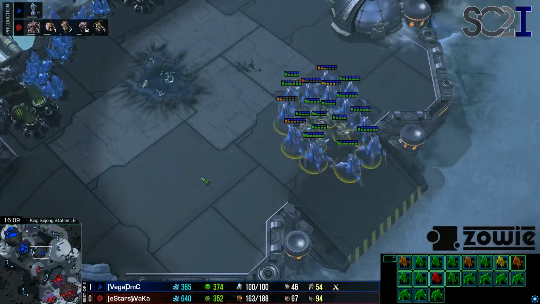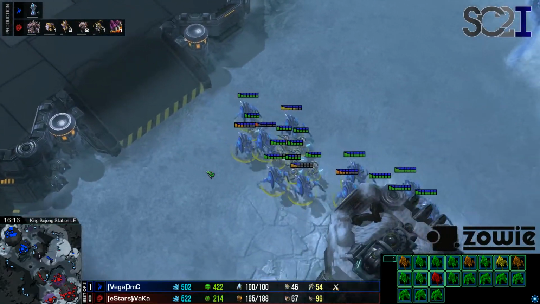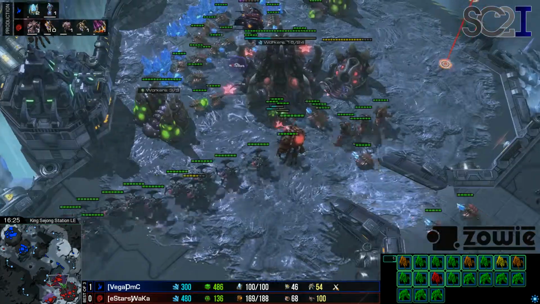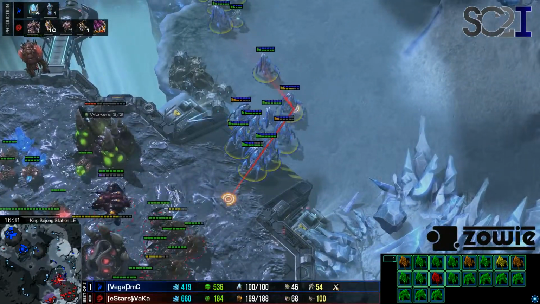Now he's a little bit supply blocked again. He's moving across the map because he's stuck on 2 bases. What else can you do? He's not realised that he's supply blocked yet, which is really going to hurt him when he tries to warp in some units. And WaKa is just going to come around this side of the map and greet these units head on as they come in towards his main base.